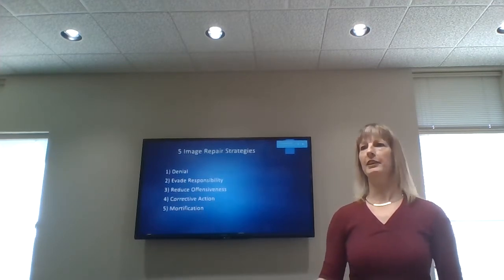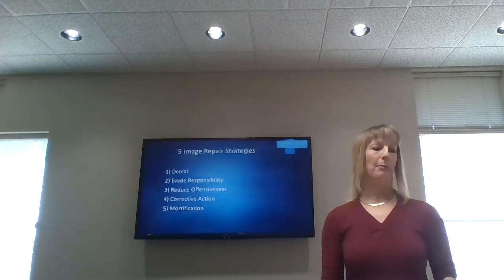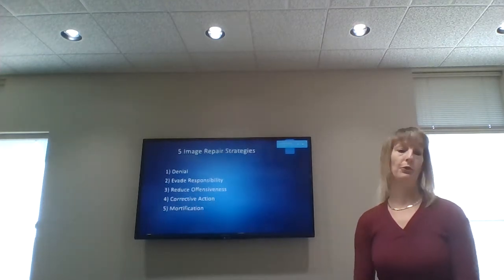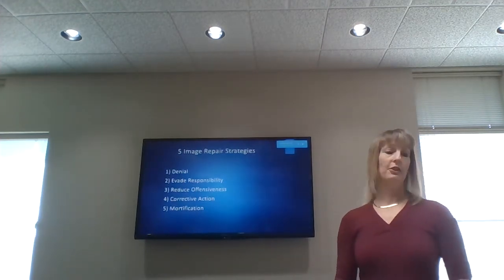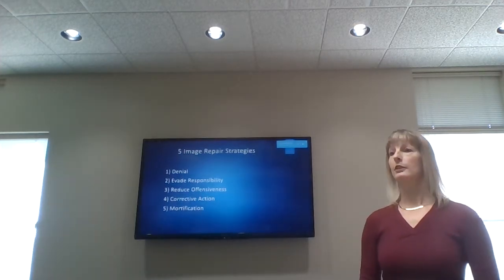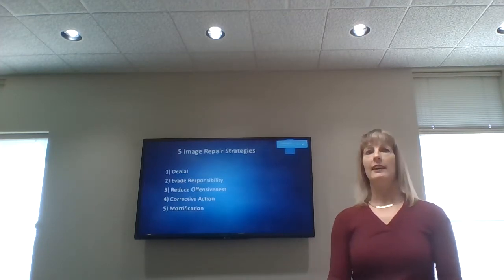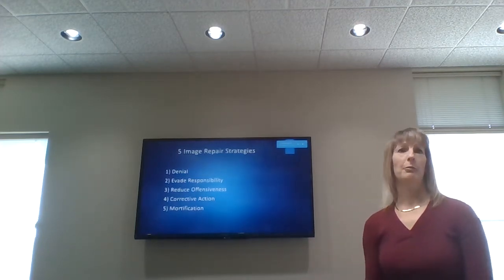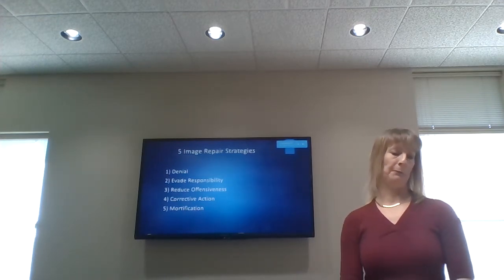How does it make you feel if you make a mistake and it lowers your self-image? We want to boost that back up. So he provides us some tools to use. These are categorized into 5 strategies: denial, evading responsibility, reducing offensiveness, corrective action, and mortification. There are multiple tactics within each of these. Due to time constraints, I will name a few, and then we will move to the case and analyze more.